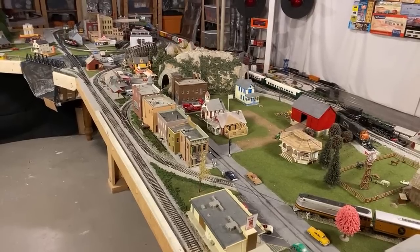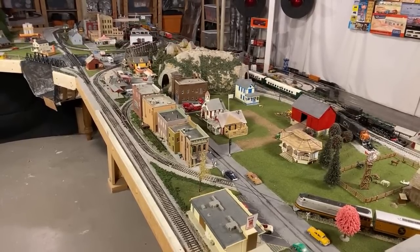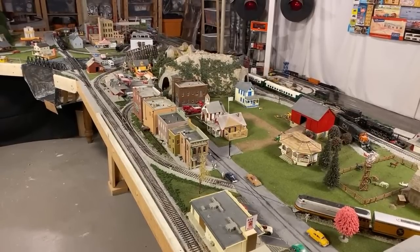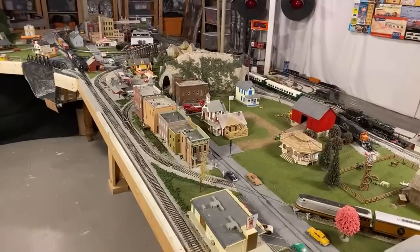Something's derailed. I think the 210-2 came off the track, but that's okay. Oh, very nice. It re-railed itself.